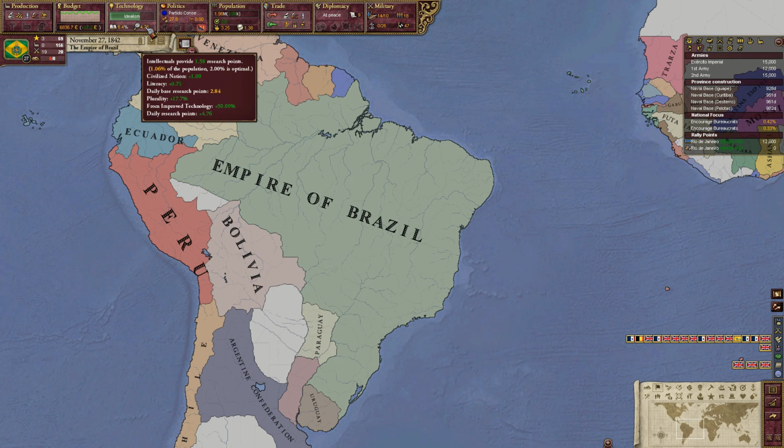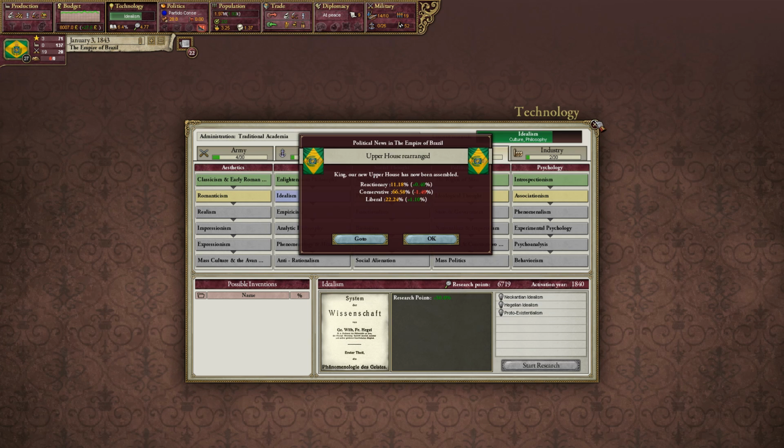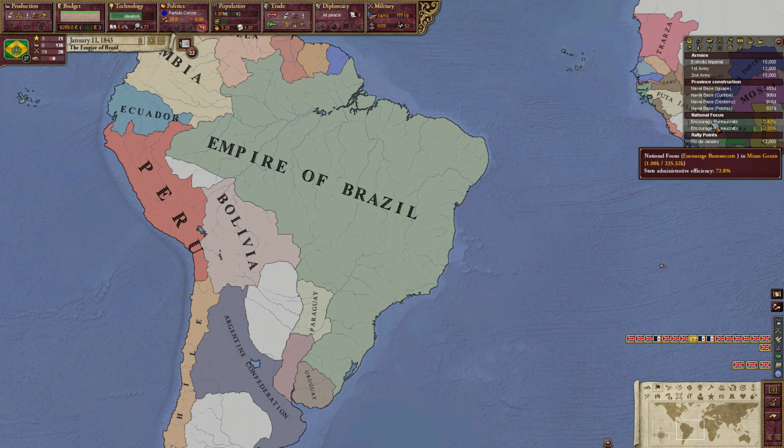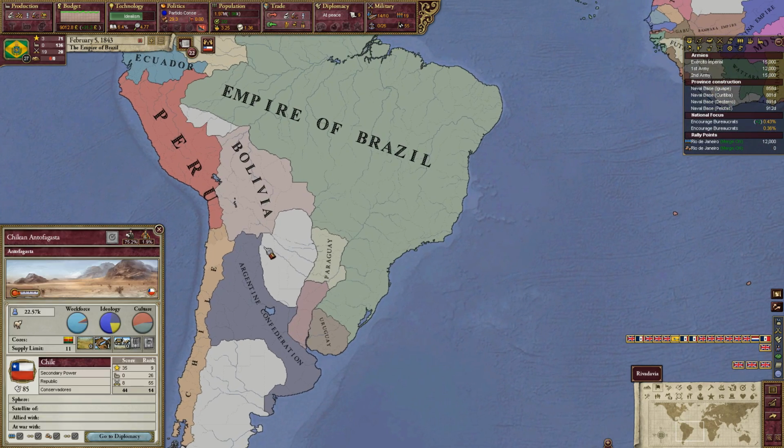I'm very curious indeed. This idealism is taking a little while to research, which is to be expected, because it is a pretty important tech, but it also does cost a lot of research points. So I kind of figured that it would, which is okay, because if you play your cards right as far as getting your bureaucrats, getting your clergy and stuff like that, you can catch up on technology very quickly.